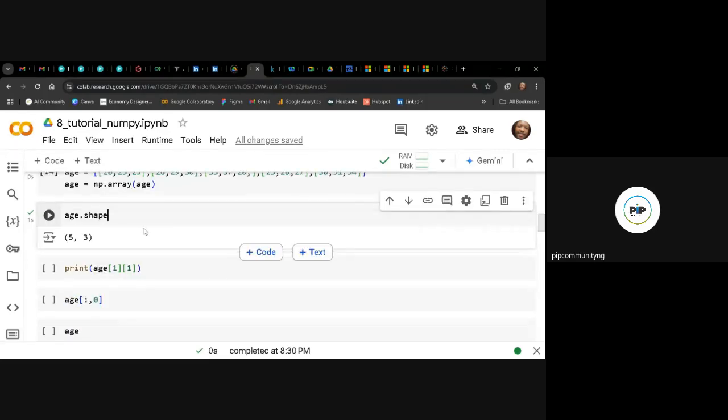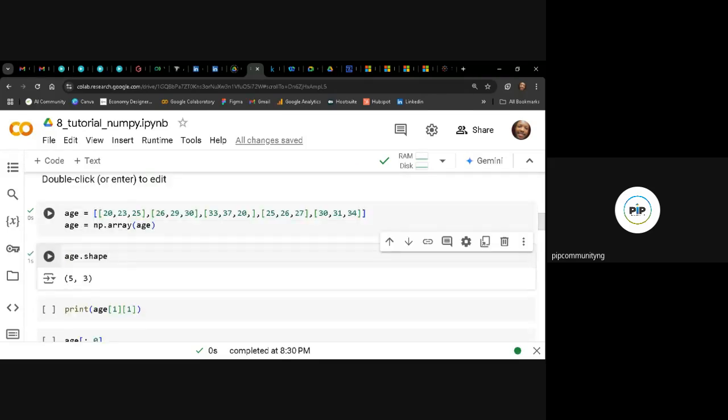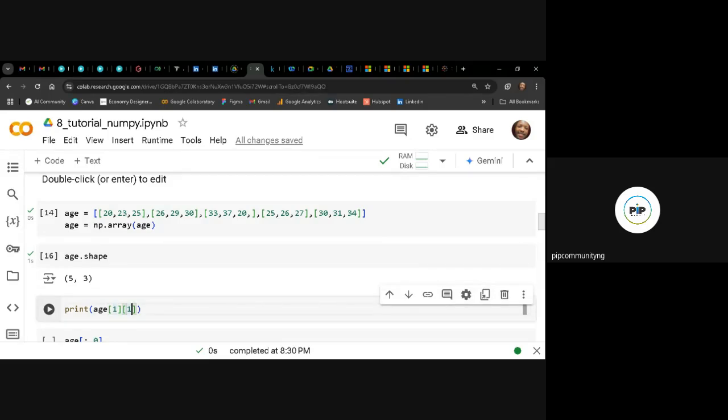Then you can index the same way we did nested indexing in a list. If you want to index in an array like this, you have to nest it too, because it has 5 different 1D arrays. Each of them has their index number, and within those index numbers, there are other index numbers to call. So you need to do the nested indexing, which is here.